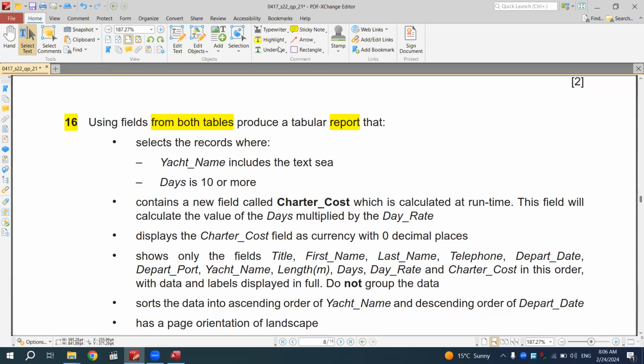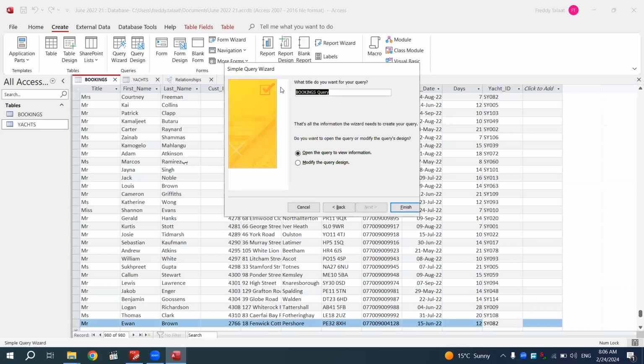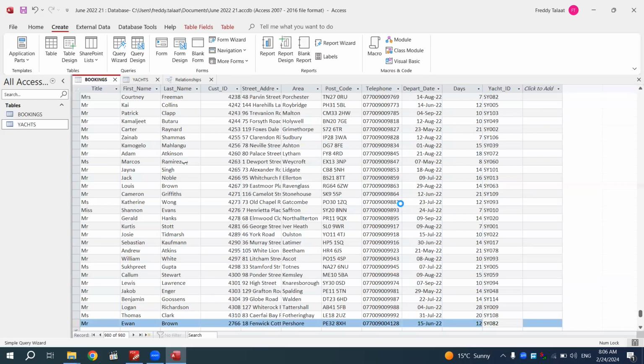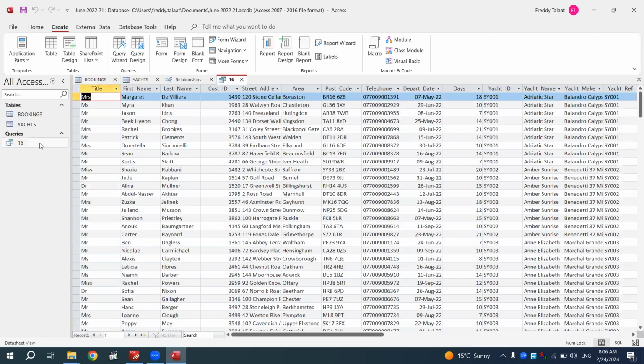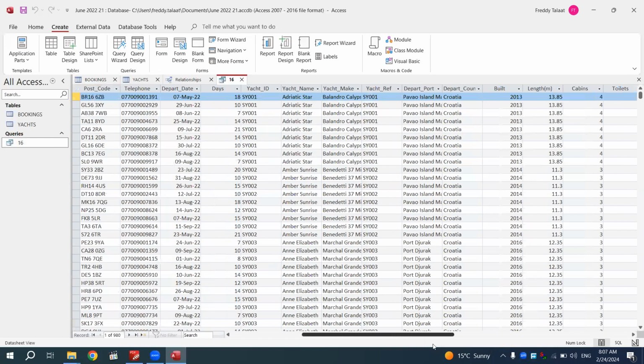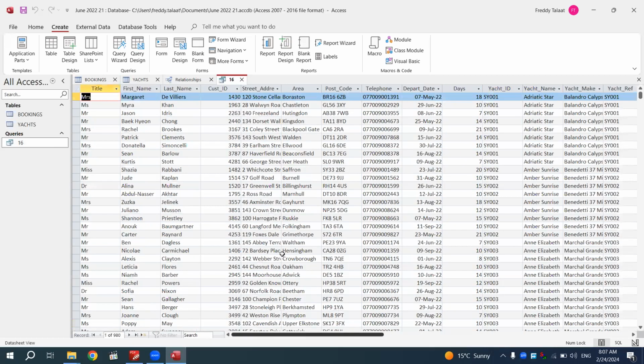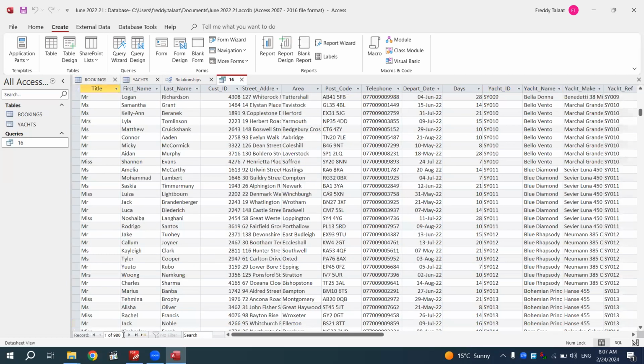Why? Because we may create another query, so we need this as a reminder of which step this is. Finish. Now we have the query made of all the data from both tables. We have 980 records.